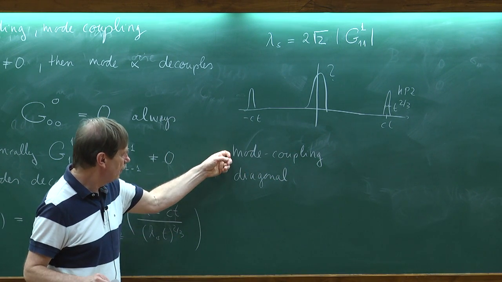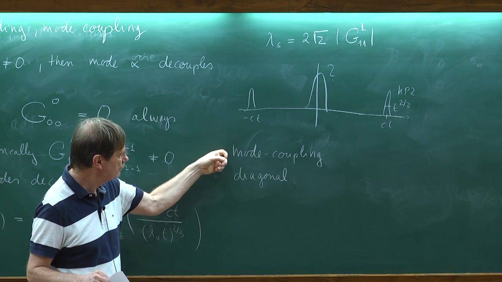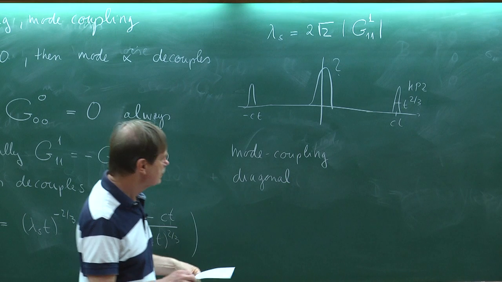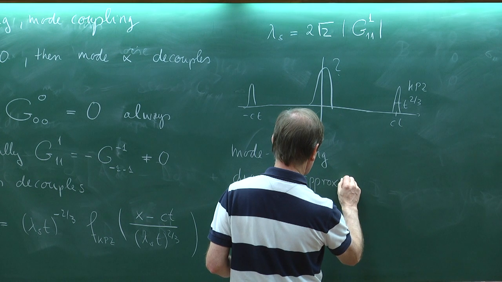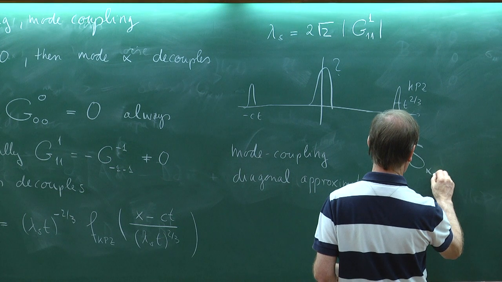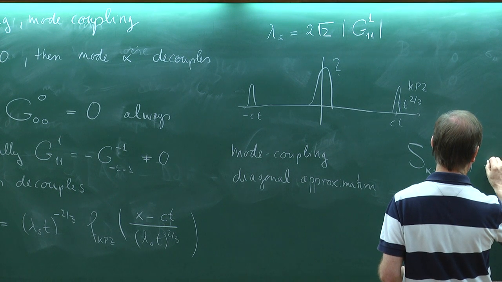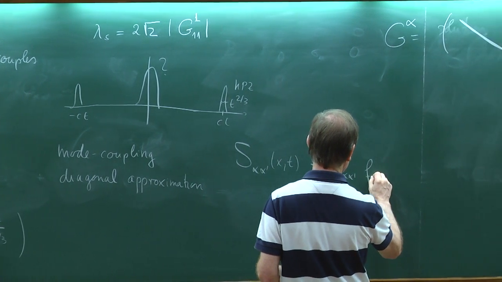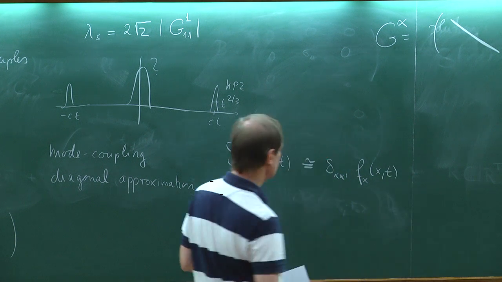I do mode coupling, and what I said before was maybe more precise. What I wanted to refer to is that we did a lot of simulations on the full mode coupling equation, and we saw that this diagonal approximation is actually pretty well verified. Okay, so now I'm talking already about the mode coupling approximation, and this simply says that this S alpha alpha prime of x and t in mode coupling should be approximately diagonal, in the sense that I have a delta alpha alpha prime and then some function f alpha, which of course I still have to determine, of x and t, right?